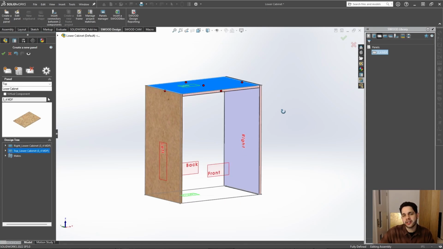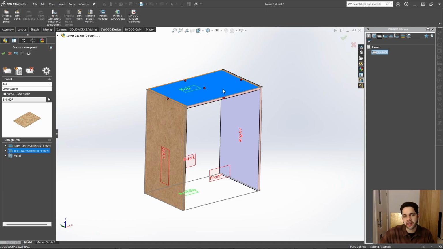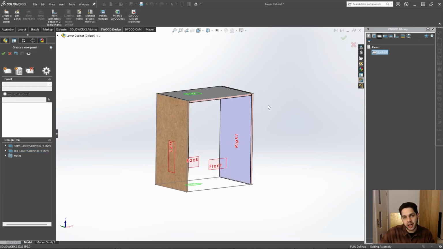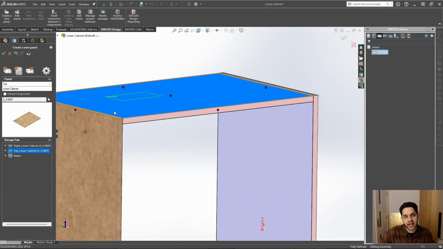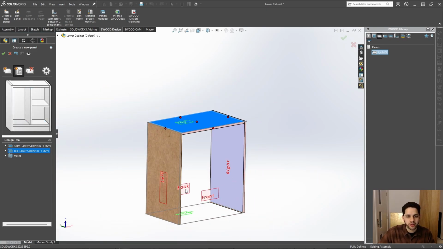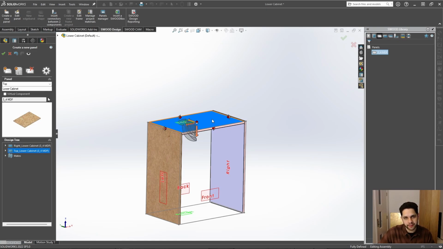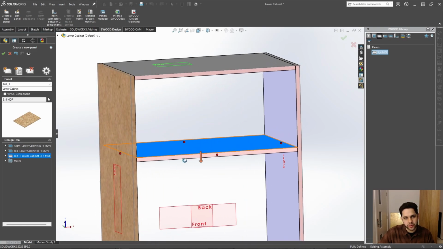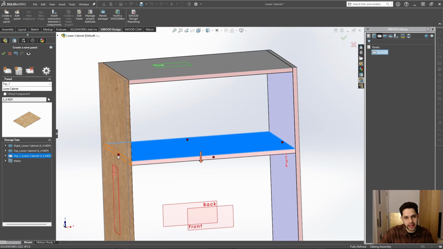But since it's going to be pretty much exactly the same as this top panel, at least the sides that it's going to be mated to, rather than inserting a new one and dragging the arrows to the front plane, back plane, left plane, right plane, I can click this top panel, hold Control, and drag it down, and it creates a copy. When I let go, you can see that four of these faces are mated into place.